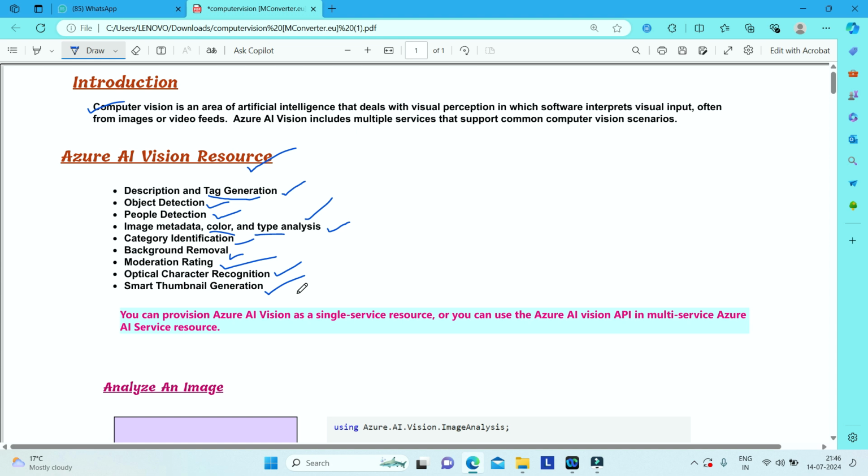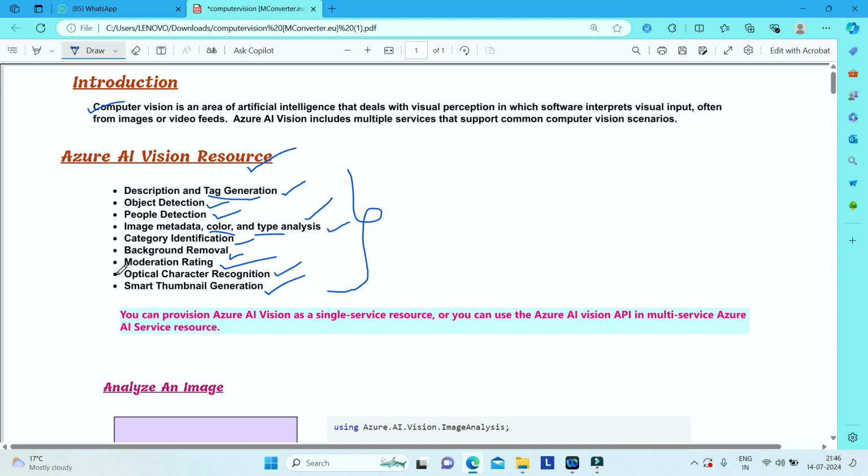So these functionalities of Azure AI Vision enable a wide range of applications from automated content tagging and moderation to detailed image analysis and recognition tasks. This can provide valuable insights and it can enhance the usability of your image in various applications.